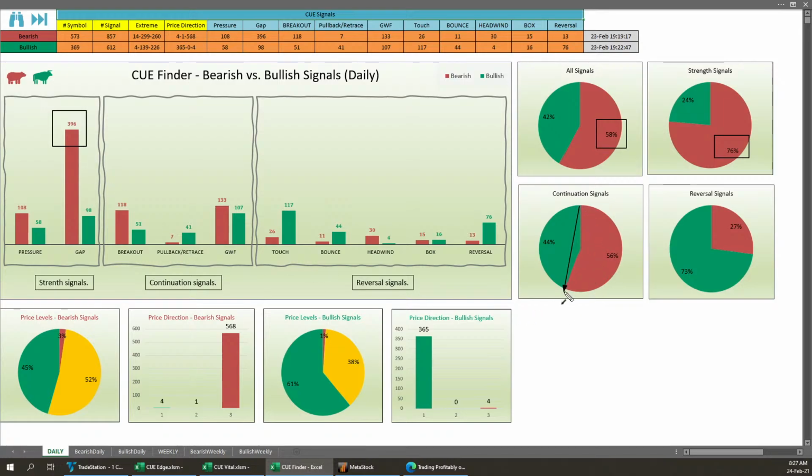Trend continuation slightly more bearish than bullish. Reversal signals very bullish. That is why yesterday could be a day to look for long trades from some of these reversal signals. The technical breadth shown by Q Finder is showing slight bearishness, but not overly so. The fact that the market ETFs recovered nicely yesterday could be a sign to look for reversal long trades. Let's now look at some of the stocks that I shared earlier and see how I traded it and how you could trade it and manage it as well.